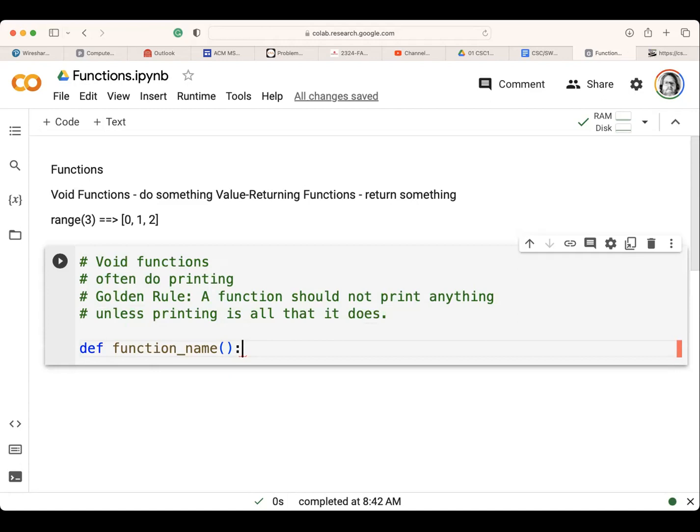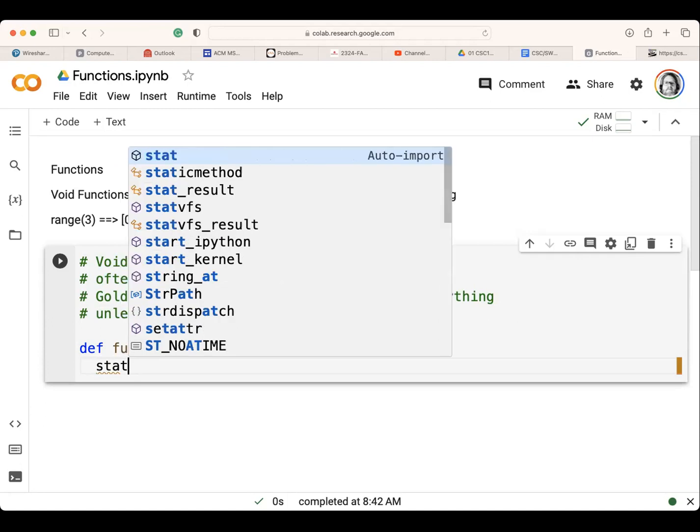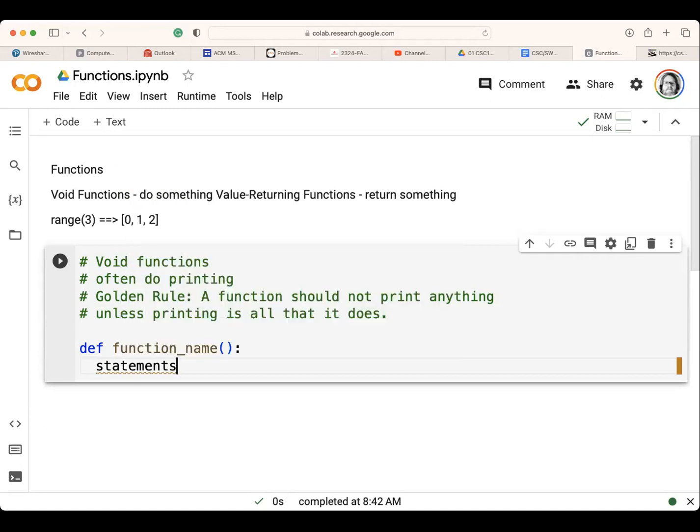The name itself after the beginning can include numbers. Case is distinct, so uppercase and lowercase are different. If you have two functions with the same name but different capitalization, they're different functions. After we do that, we're going to go down and have whatever our statements are. There could be one or more of those.